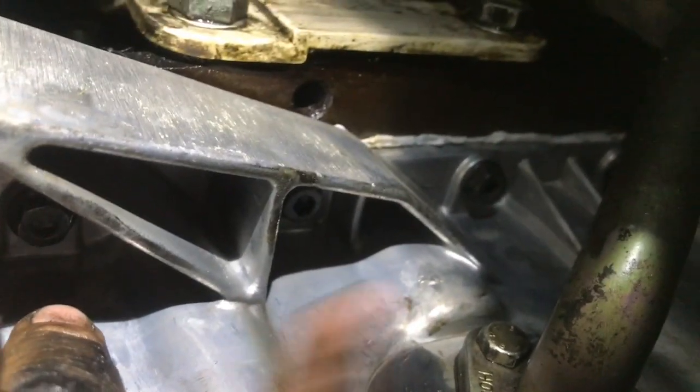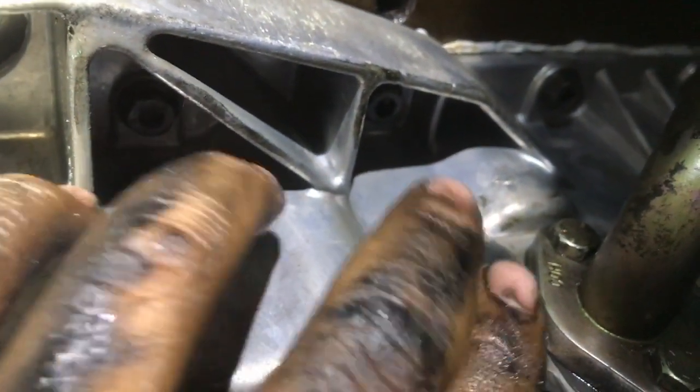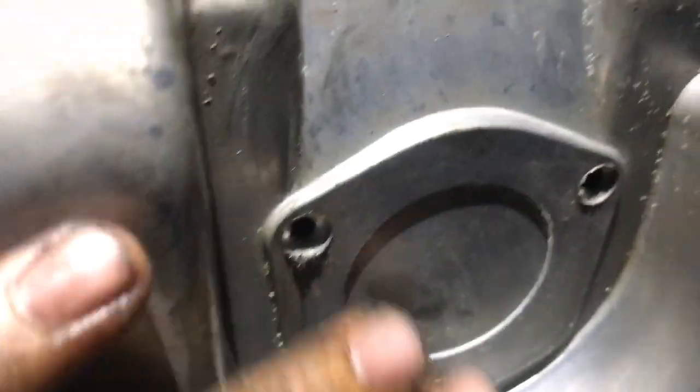Alright guys, so I just finished putting all the bolts in. Put this little flange. This was actually the hardest part. The bolts were just really annoying to put on. But yeah, this little thing right here, it's a pain in the ass. But I got it done. Everything's nice and tight. I think the torque spec for these is 11 foot-pounds, but I don't have a torque wrench, so I just hand tightened them without stripping them, of course. But everything's on. And all I need to do is add my oil filter, which goes in there.